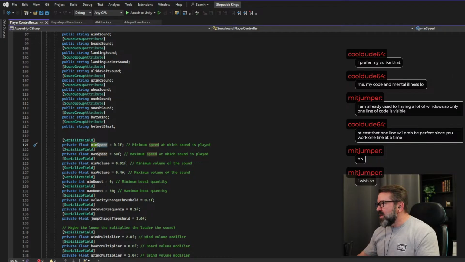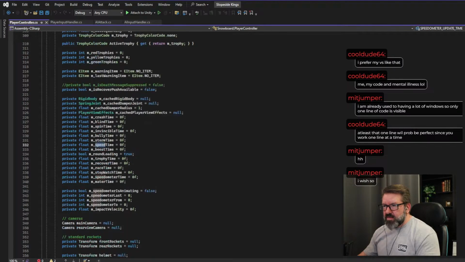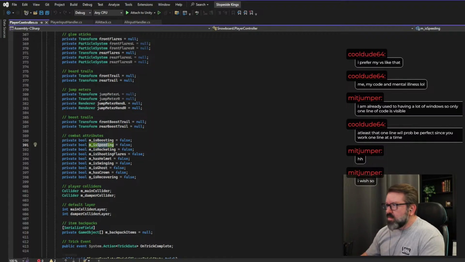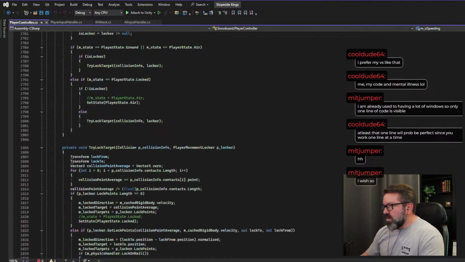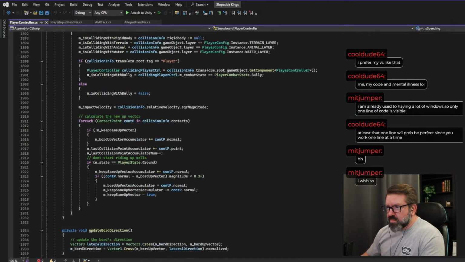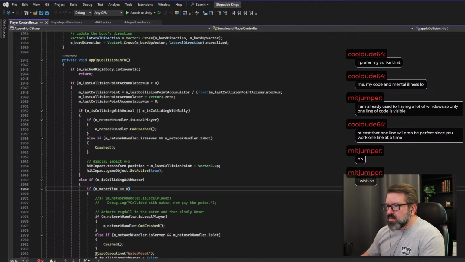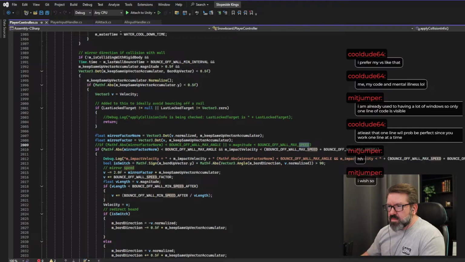So I'm wondering if I can use that to trigger the charge jump. It's like way down here.